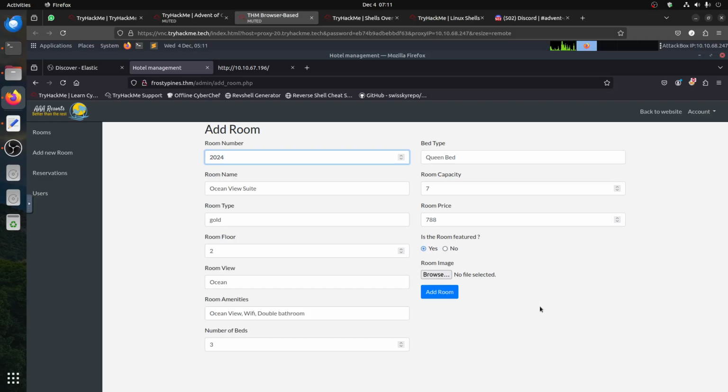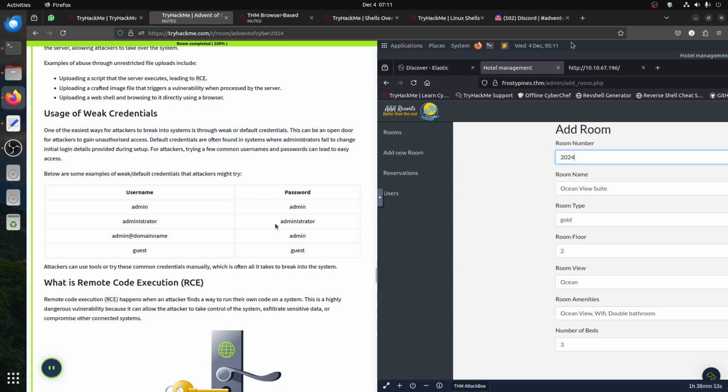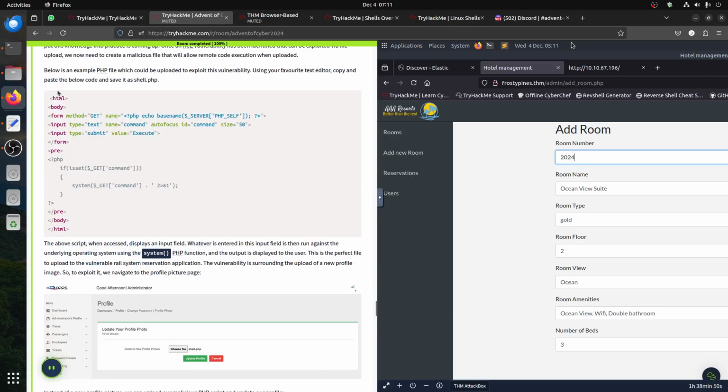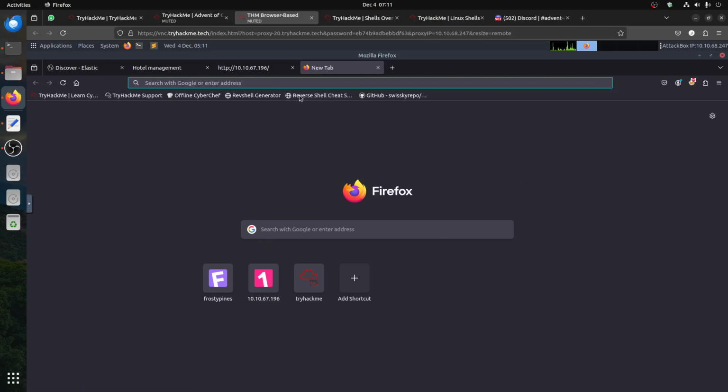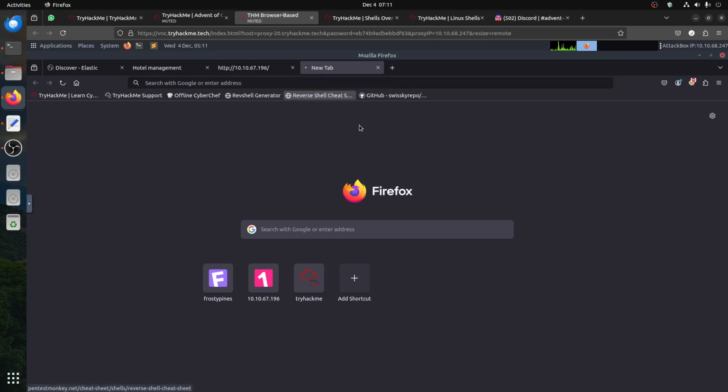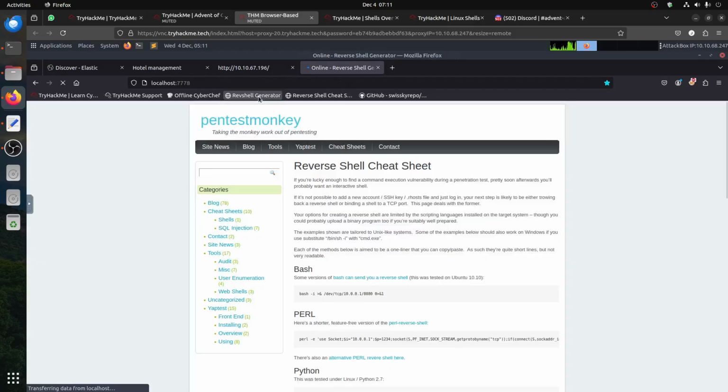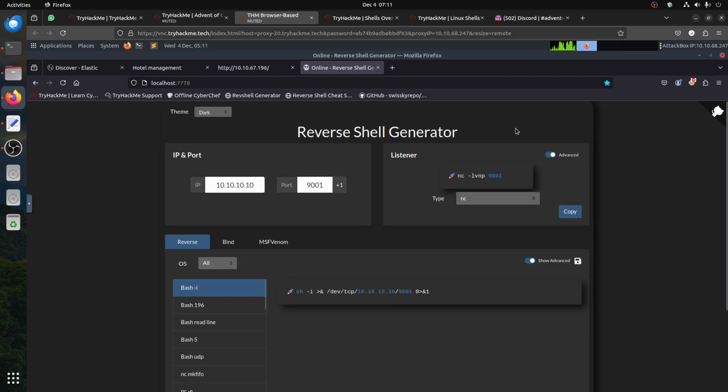Let's call it this. Interesting, when you are in this type of thing, you have an upload. Now the question is, can I upload anything? That's one of the things you test when you start on this type of room. One thing when you start doing TryHackMe rooms, remember when you open the attack box, you see this link where you can find a reverse shell generator. This can help you do it.